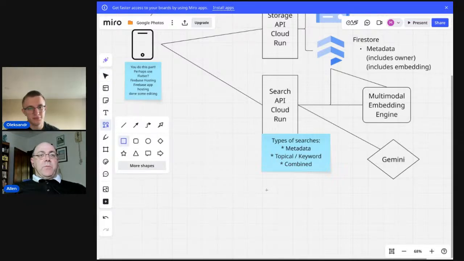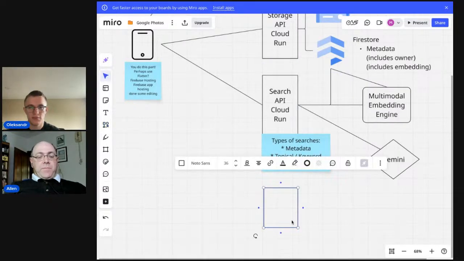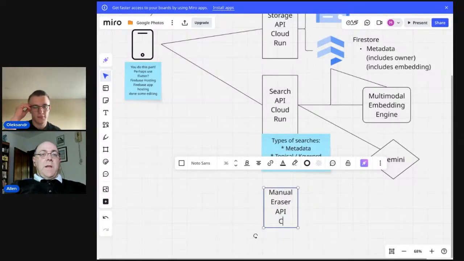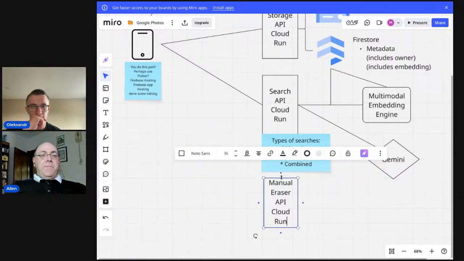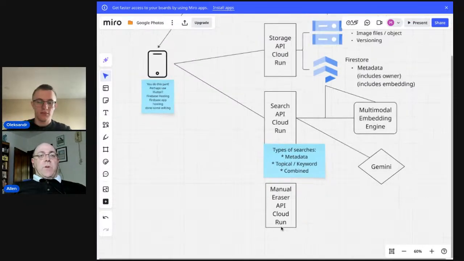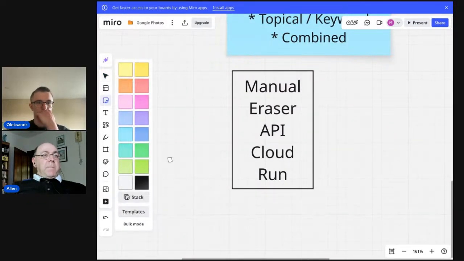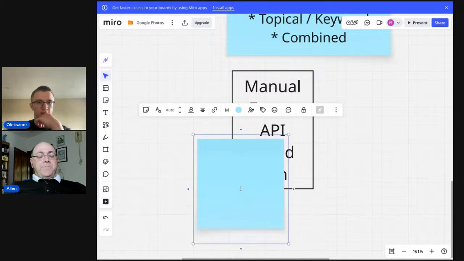so let's set up our new API endpoint. And this will be the eraser. Let's call it the manual eraser API in Cloud Run. Okay, so what this manual eraser is going to do, let's add our sticky here for what this is going to look like.